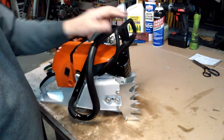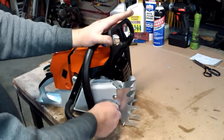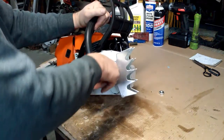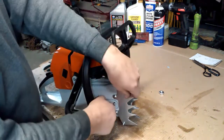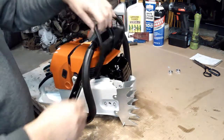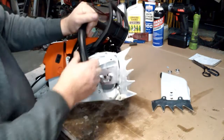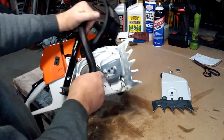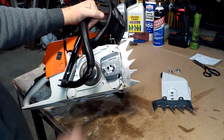As I described in one of my other videos, the chain brake, I was missing an actuating lever that operates the tension on the handle here. Without that actuating lever, there's no spring pressure against that, so it'll just flop around. I've got one on order. I've got it all covered up, but I'll put it back in once I get it. It's probably going to take 2 or 3 weeks to get it in. Clutch spins freely.